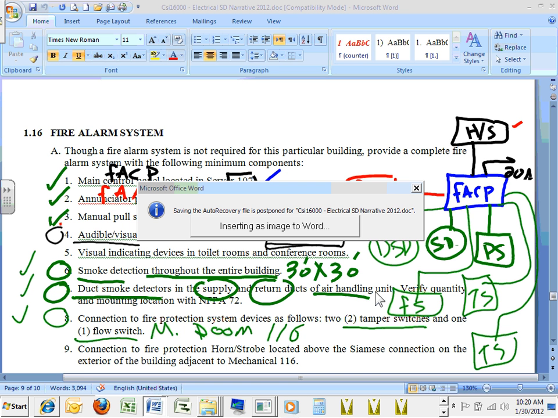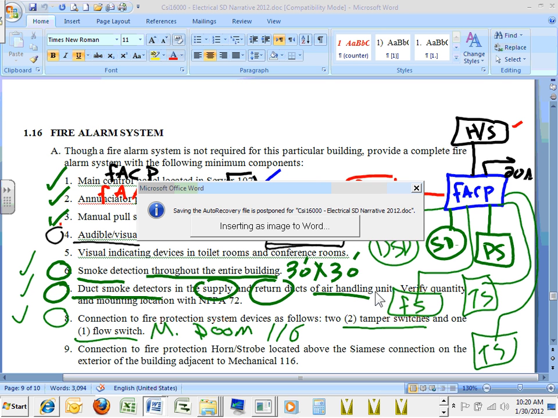So 20 by 20 basically, right in the middle, will be covered. Or 40 by 40, or 50 by 50, or all the way 55 by 55. It depends upon the candela that you use. You go from 15 all the way to 55. Most of the time, guys, you will be at probably 20 by 20 or 30 by 30. So you're using a 30 candela or a 15 candela strobe right in the middle of a room.